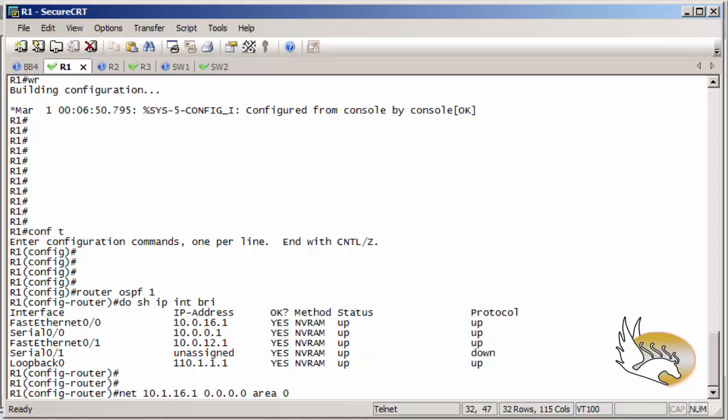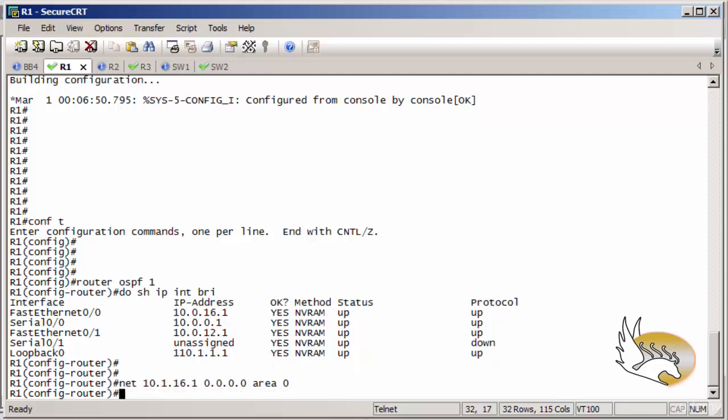Whenever you have only one area, the area number is not important, but when you go to create multiple areas, one area that is the most important and is going to be the backbone area should be numbered 0. So this is area 0, and everything is going to be in the backbone area, so I put this in area 0. And the next thing is adding the serial interface, that is 10.0.